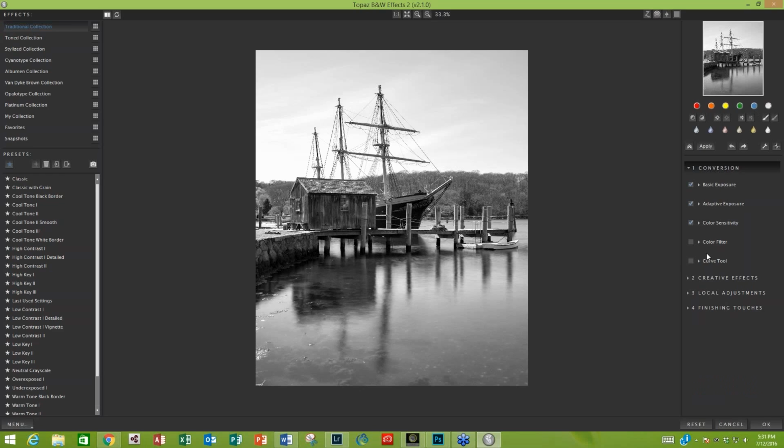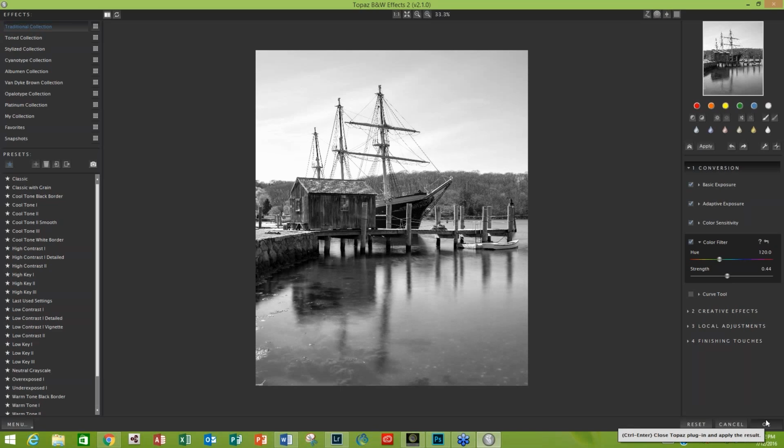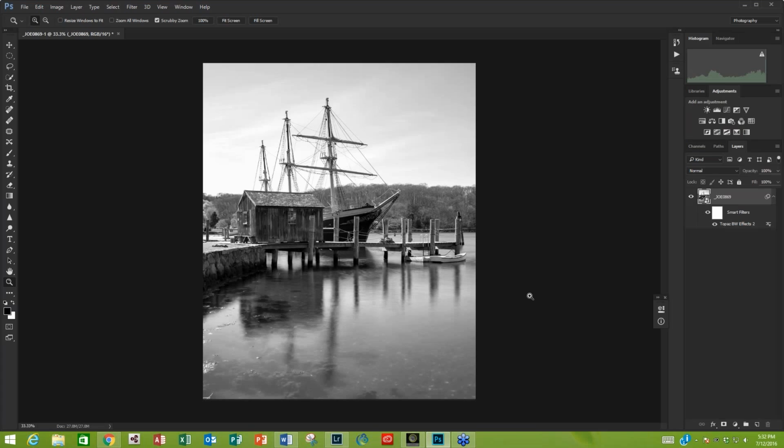Now I'm not sure which color filter I want to use at this point, so I'm just going to press the buttons at the top here to see which look works best with this particular image and for the final look that I want. And I think I like this one right here about the best. We'll press OK. Again, creative license, you can do anything you want within this program to give it the look that you want.